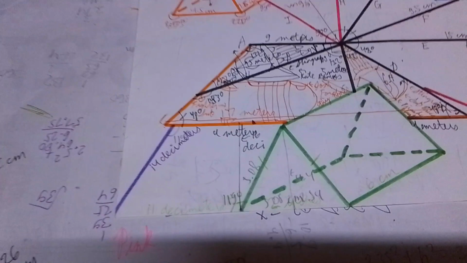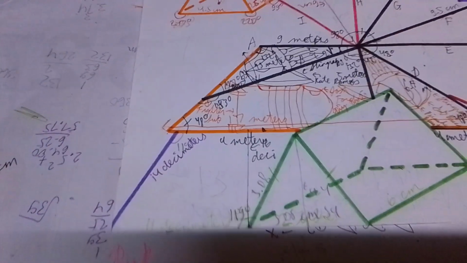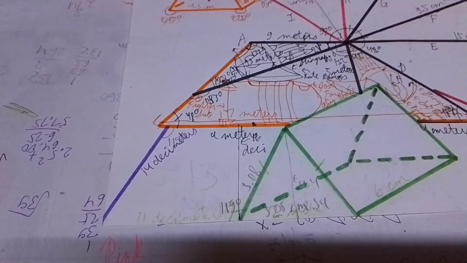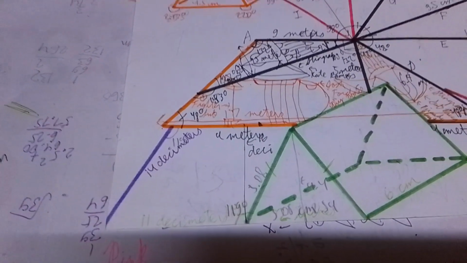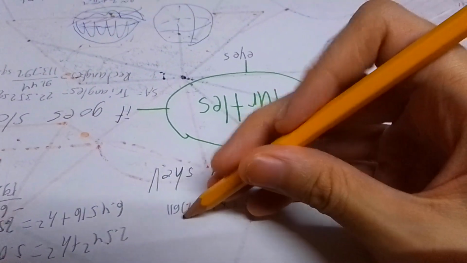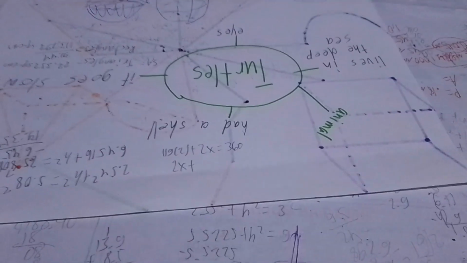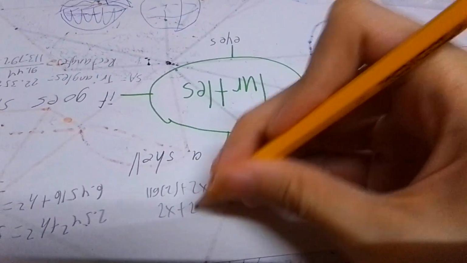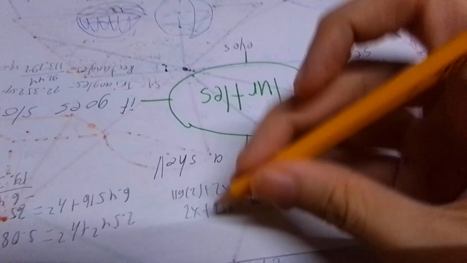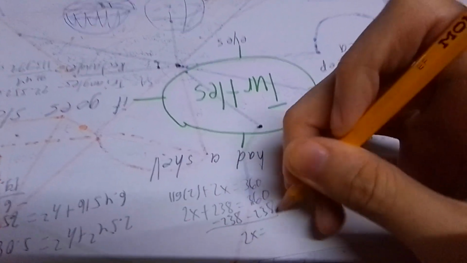Now we apply the formula as follows. Since we know that the measure of all the angles in a quadrilateral is 360 degrees, we can do 119 plus 119 plus 2x is equivalent to 360. So our formula should look like this. We can combine like terms. 119 times 2 equals 238, so 238 plus 2x equals 360. Subtract both sides by 238, and you should get something like this.